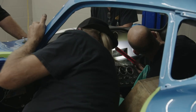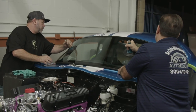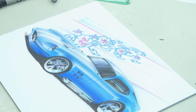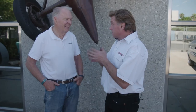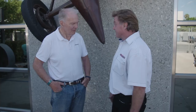And to add to the intensity level, not only will Marisa be seeing the car tomorrow, but Pete Brock — the original designer of the Daytona and one of Chip's design idols — is gonna be on hand to take a sneak peek at Foose's version of his car. So it's double the pressure. Foose is another masterpiece. When I saw the opportunity to build this car, I was really excited. I didn't want to attack it and change it a whole lot. What I wanted to do is just refine it, because I know this was built as a race car and you only had 90 days to get it done. There's a lot of compromises made, so there's a lot of improvement that can be made. Whether it's good or not, I want to hear your opinion. You want to go see it? Let's go check it out.